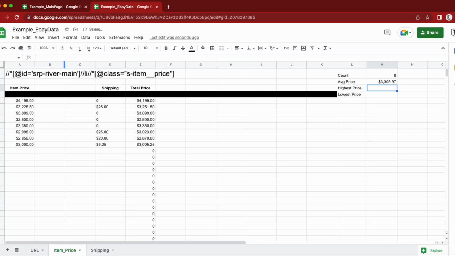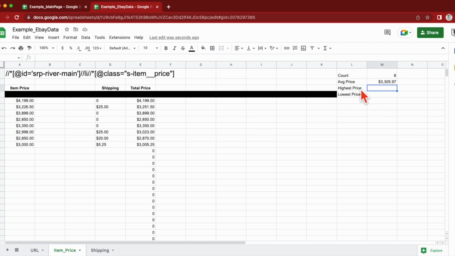Now when we hit enter, it's going to give us an average price that aligns with what we had previously seen, the average of $3,305. What this query does is average this range, but only if the cell value isn't 0. So that's a quick and easy way to get past that as a challenge.